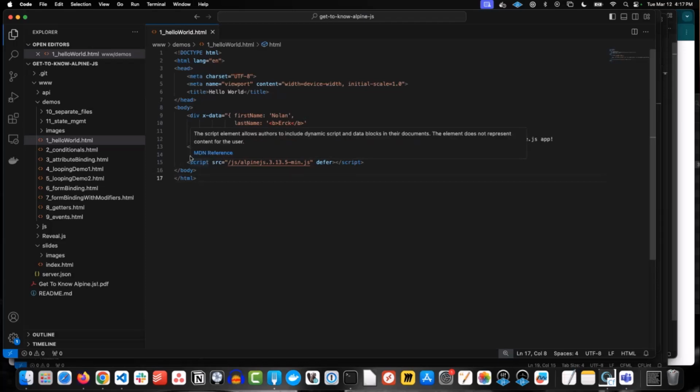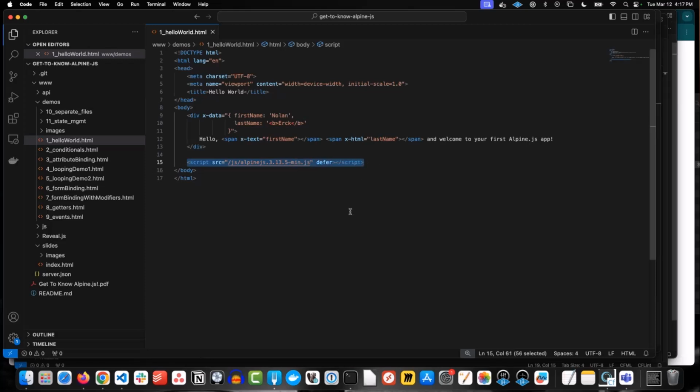Very, very little Alpine stuff. At the very bottom, I'm including my Alpine.js file. And here I have this div tag with an x-data attribute in it. Anytime you see x- and then a thing, those are all of your Alpine hooks or operators, if you will. It's how you get Alpine to do stuff in your web page. x-data, in this case, is the thing that you use to say this div tag is going to be my Alpine app. Why they didn't name it something like x-alpine or whatever, I don't know, but x-data, and here we are.